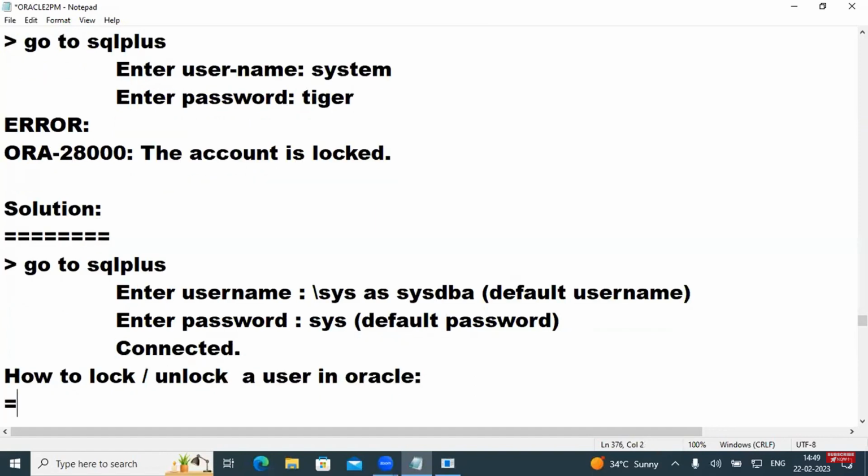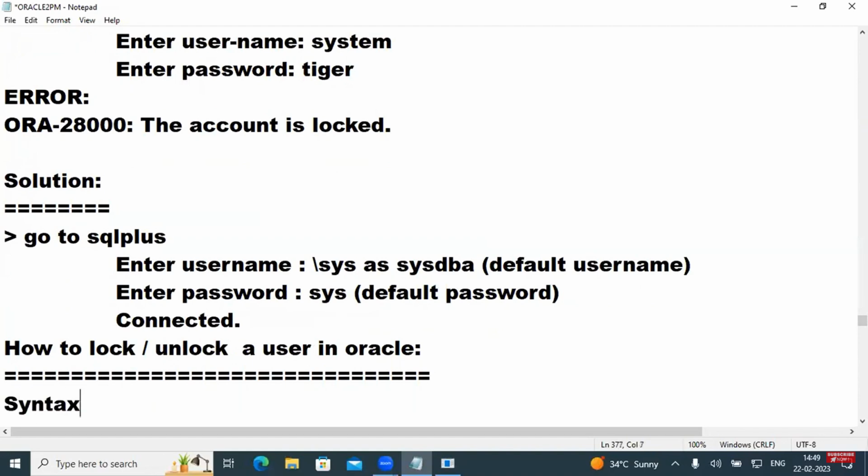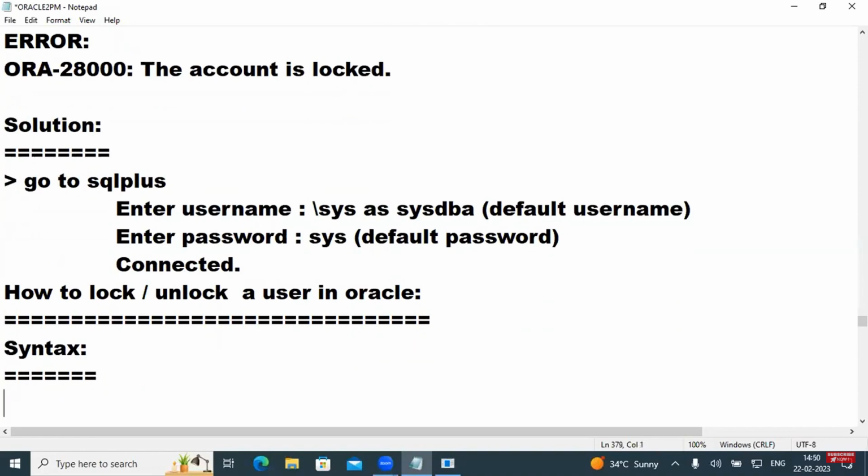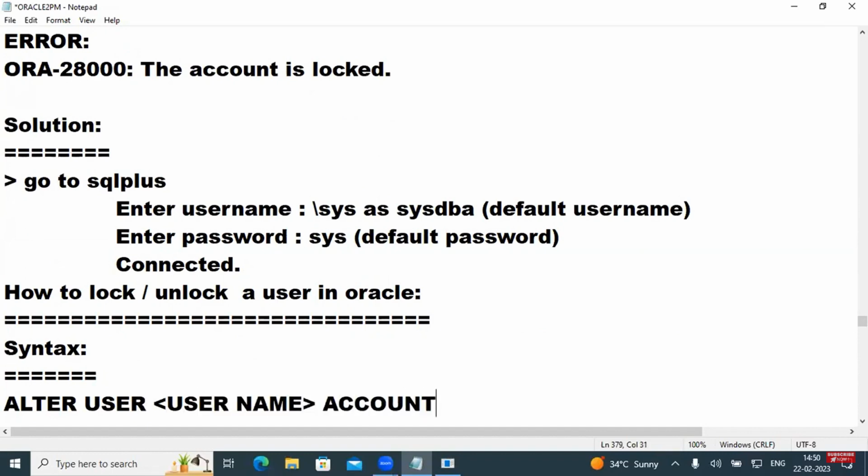If anybody asks you what is the formula or syntax of this, now you can write your syntax. Every syntax is a predefined formula. Now the syntax is alter user, and I have to give what now? The username. And what do I want to do? Account. So the account you can lock, use the lock property. If you want to unlock, you can use the unlock property.